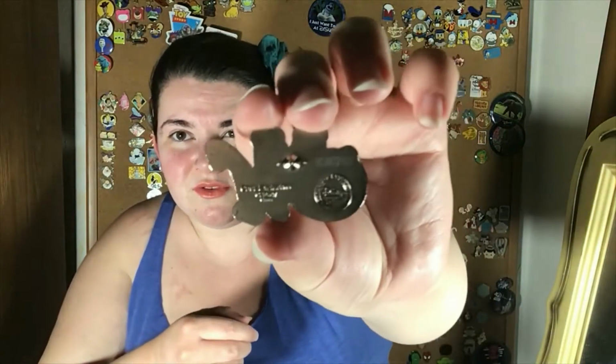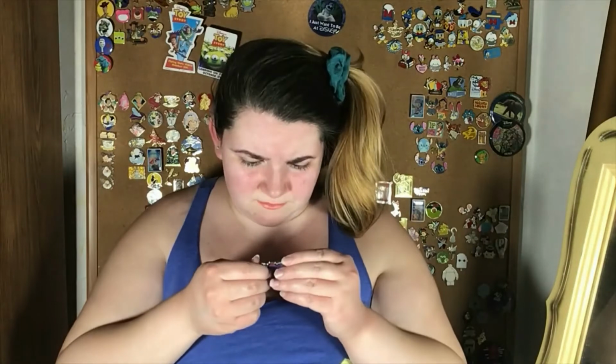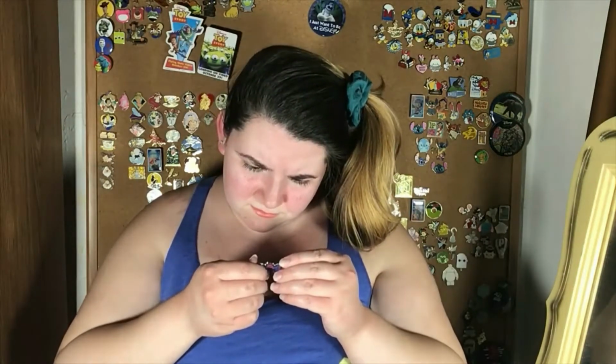Alright, so this next one is cast member exclusive. It literally says cast exclusive, if you can see that on the back. And it's MM with a little Sorcerer Mickey, and you might think it stands for Mickey Mouse. It actually stands for Mission Magic, which was a big thing with the company back in 2016, 2017. Mission Magic was basically a thing that all cast members were learning about, different ways to talk to guests and approach guests and celebrate things and make more magic for guests, basically. So we all got these little pins to wear on our costumes.